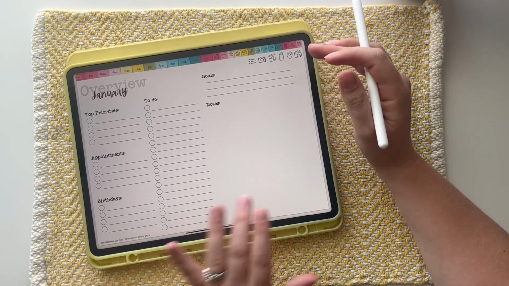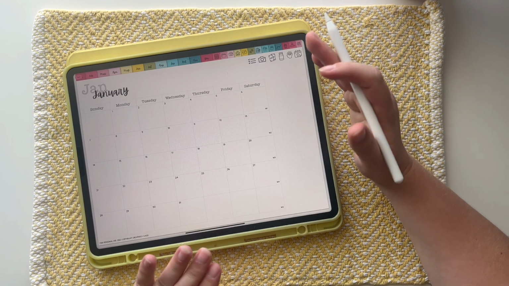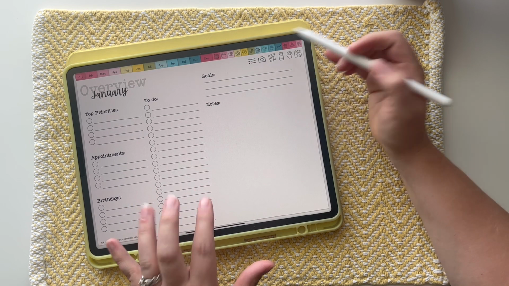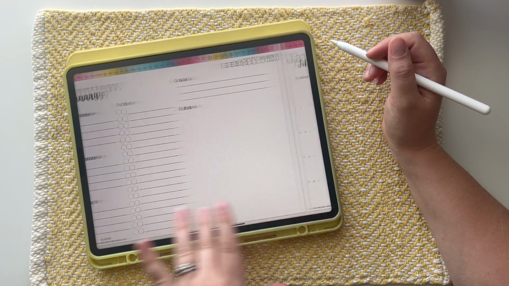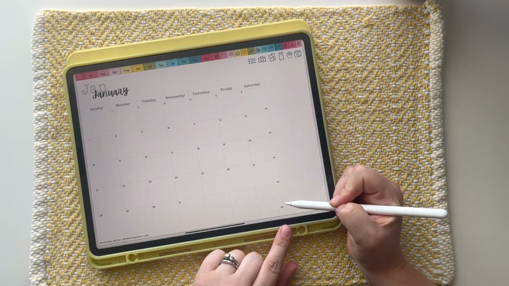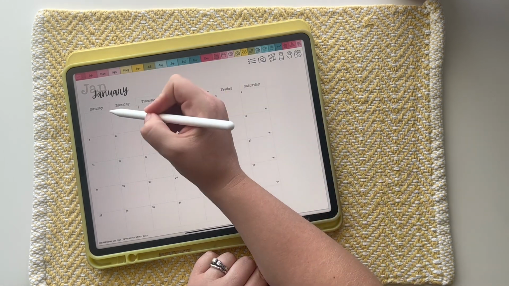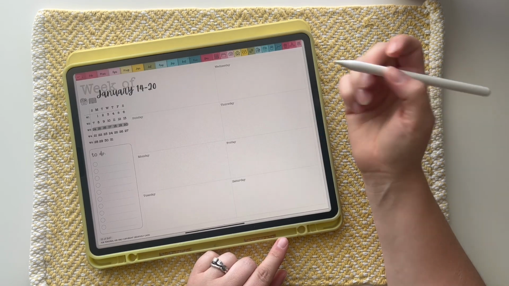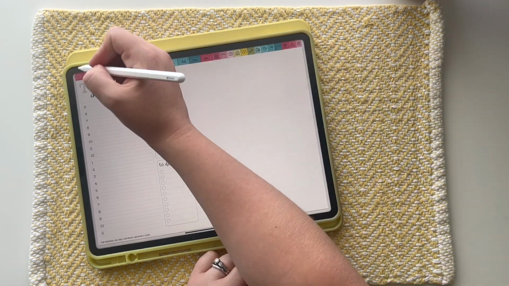Each month has a monthly calendar, and then it has 6 pages that are linked and grouped with that month. The first one is the overview page, and the button will look like this on all the pages, where you can get an overview of your month and how it's going to go. And then again, on your calendar page, you have links to your weekly spreads down here in the bottom right corner of the Saturday boxes. Each of the dates is linked to its respective daily page. So if I click here, it's going to go to your weekly spread, and if you click on a date, it's going to take you to the daily spread.